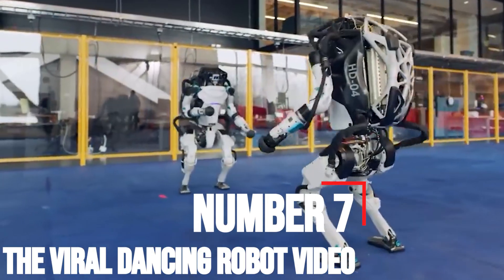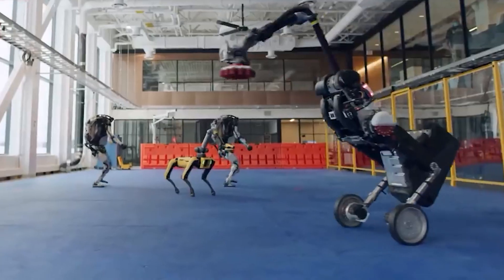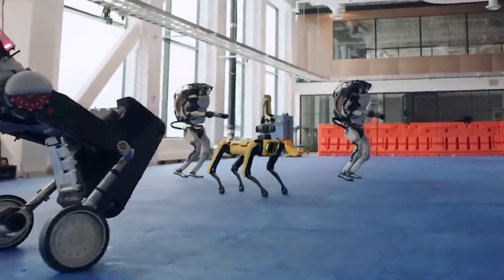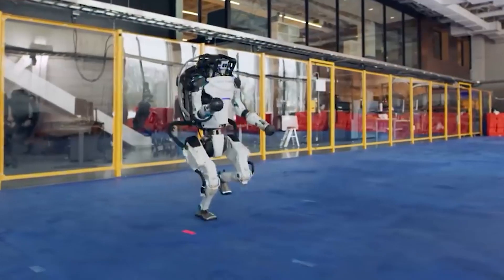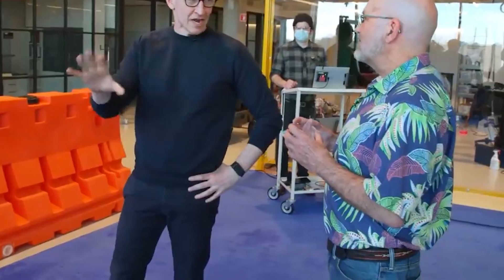Number 7: The Viral Dancing Robot Video. 'We spent at least 6 months, maybe 8, just preparing for what we were going to do,' Raibert said. 'We started to get the technical terms working on their behavior.' The result was an almost 3-minute video of all of their robots dancing to 'Do You Love Me' by The Contours. The robots move to the beat like humans and even do the popular 1960s mashed potatoes dance. Cooper noted how the dancing project, while playful and amusing, cost a lot of money and took 18 months of company time. 'This process of doing new things with the robots lets you generate new tools, new approaches, new understanding of the problem that takes you forward,' Raibert said.